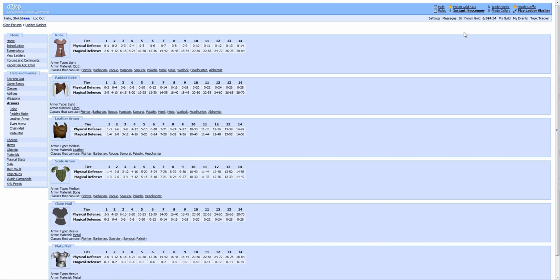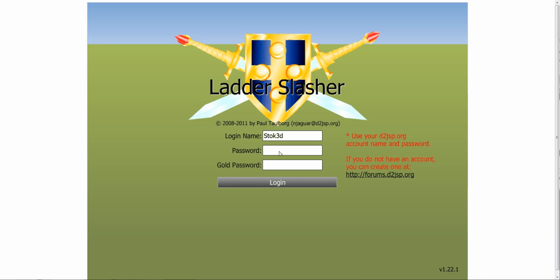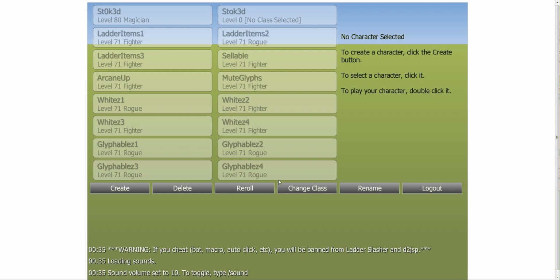All right, now that we have that, let's go back to the main Ladder Slasher screen and let's log in. Go ahead and click full screen. This is going to take you to the login screen. Now your passcode is going to be your default D2JSP passcode. And go ahead and use a gold passcode just to make sure no one can fraudulently get into your account. All right, sign in.